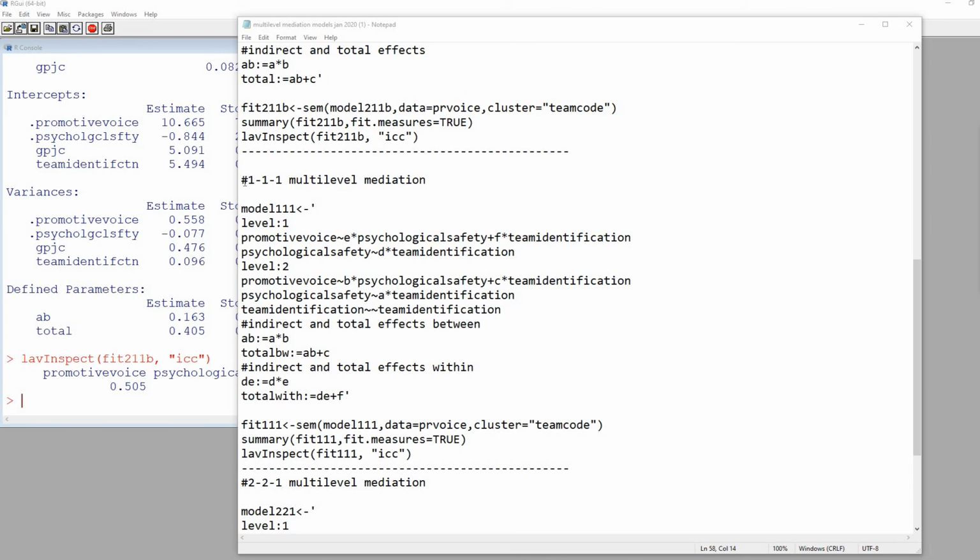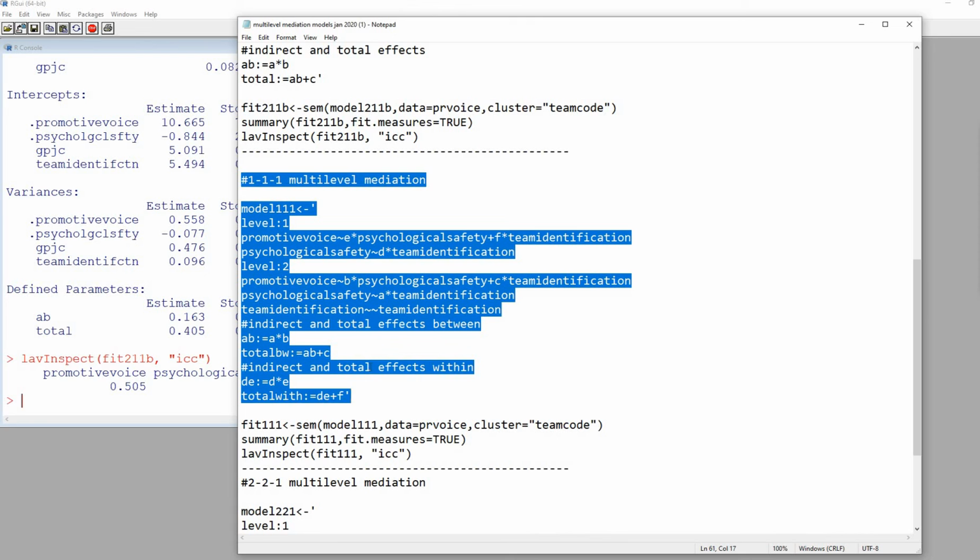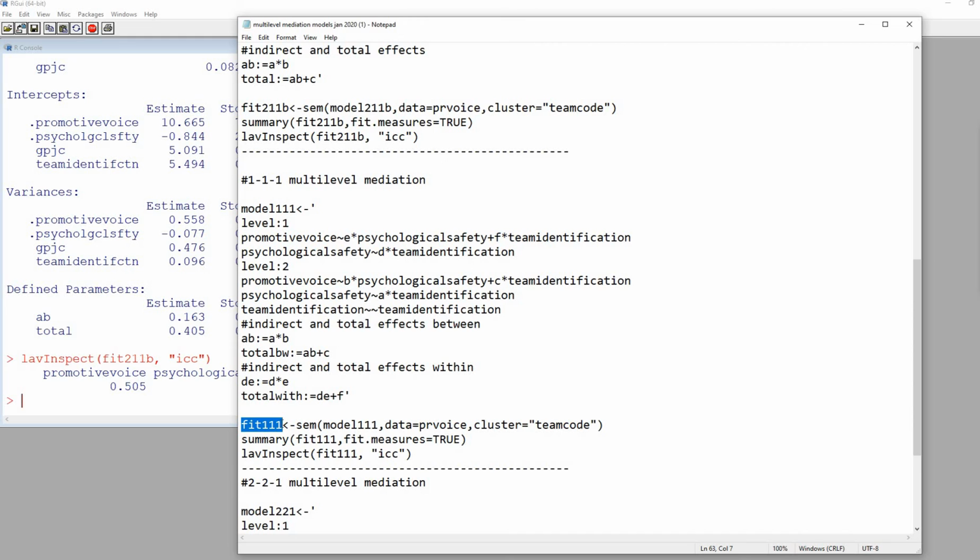So I'm going to open up my text file right here and just go ahead and copy all of this and paste it into lavaan. You can also see that down here we've got fit 111. That's going to be the name of the fit object after we run the analysis. So you can see we have our arrow pointing from the sem function, and then our model 111 inside the parenthesis, comma, data equals PR voice, that's the name of the data frame, and then cluster is equal to team code again.